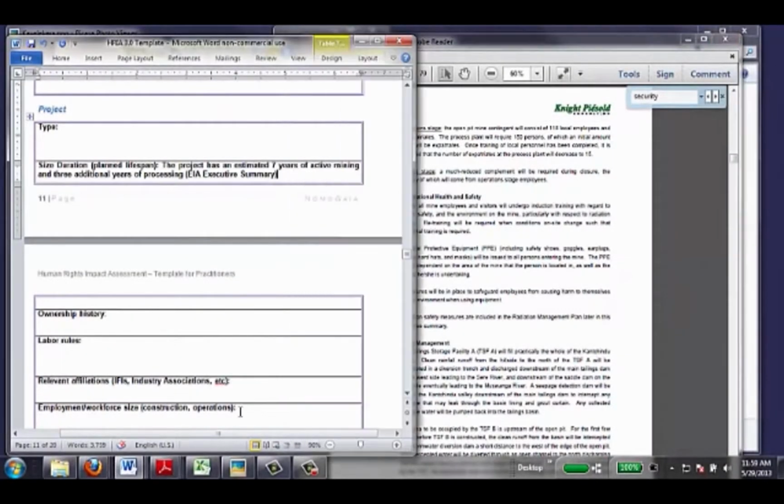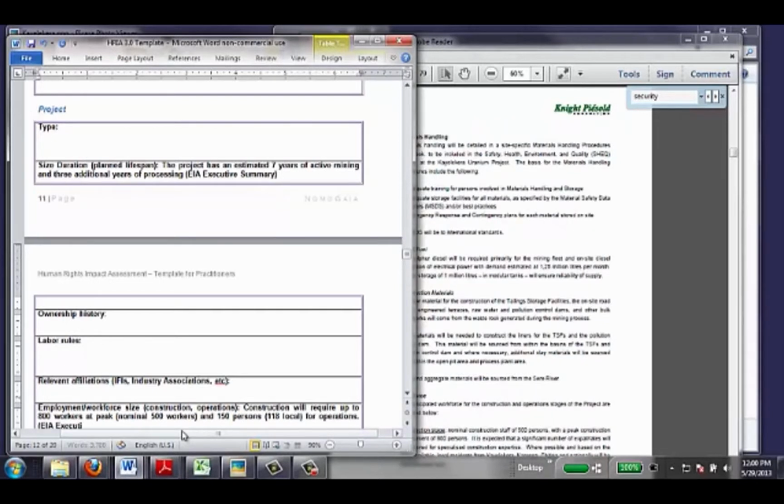Incorporating these inputs, use your discretion on the level of detail necessary to provide a clear but not overwhelming understanding of the project. Cite resources carefully. Readers may question the accuracy or veracity of your inputs, and citations improve the transparency of the research and the legitimacy of the conclusions. A methodical approach to the questions in this overview will give you a good foundation for the deeper investigation involved in human rights impact assessment.